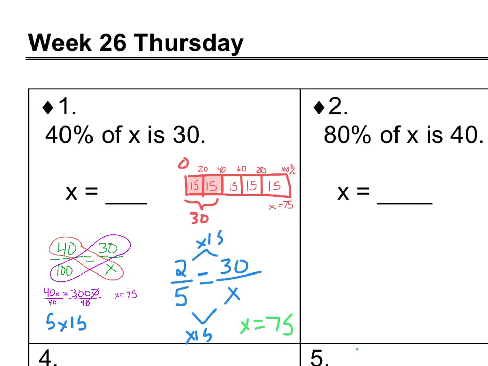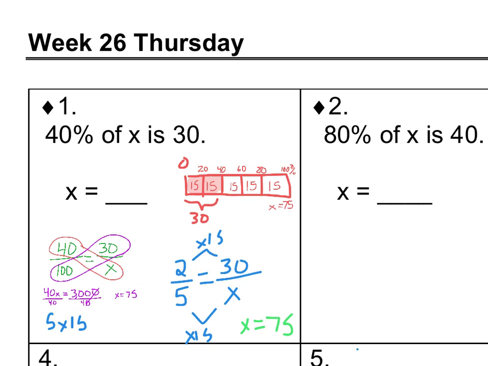Number one, week 26, Thursday. I'm going to show you three ways and do the cross multiplication way that they ask for here. This was my favorite way. This is just a visual way that makes sense as well. Eventually, doing something like this in your head is the goal because you want to be at the store and find out, okay, well, it's $30 and that was 40% off. What was the original price? Is that worth it? So on and so forth.